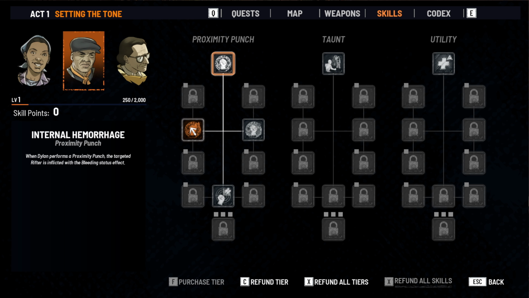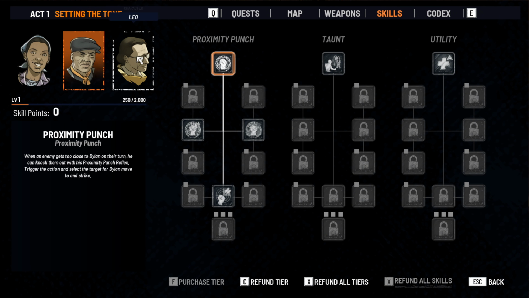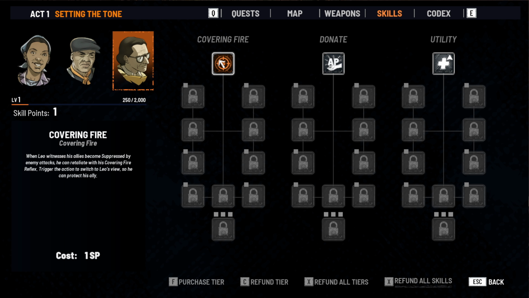It can inflict bleed. It can deploy blinding smoke around him, so make any subsequent attacks on him harder to pull off, I expect. Or 50 HP heal. And then we got Leo. So Leo, when Leo witnesses his allies become suppressed by enemy attacks, he can retaliate with his covering fire reflex. Okay, I'm less sure about the functionality of that one. I'm sure it's okay. Or he can give 10 AP to another Thorn for them to use.